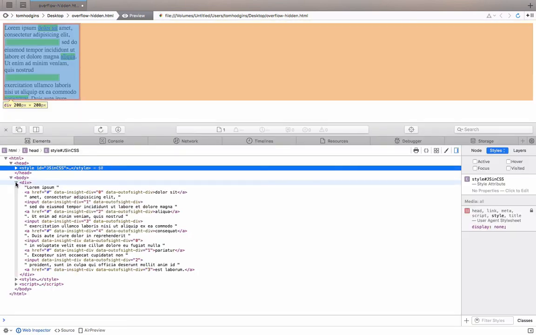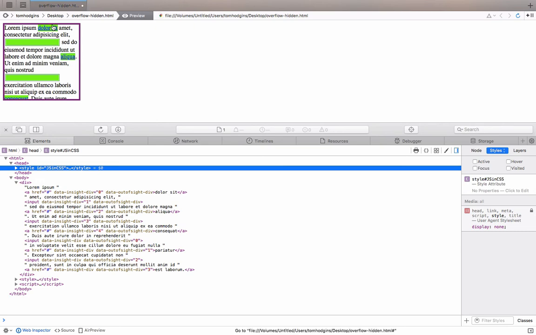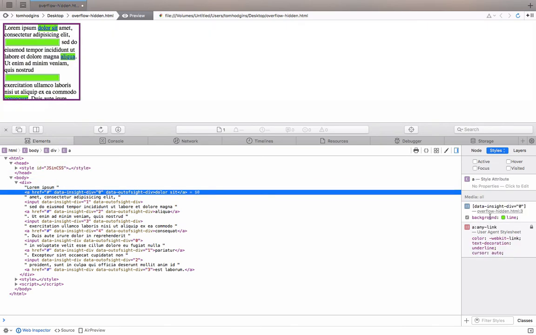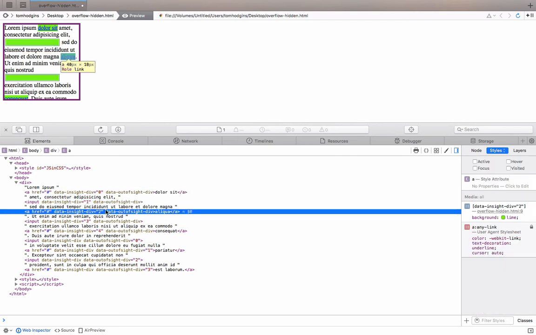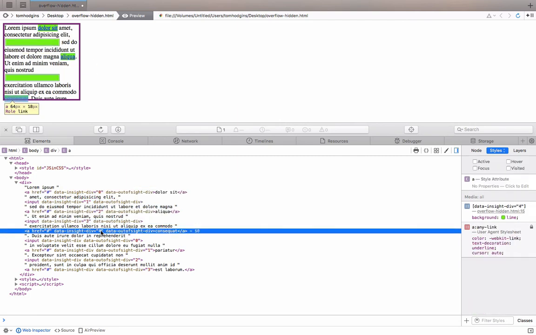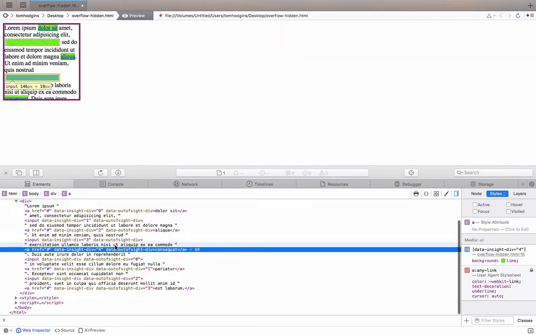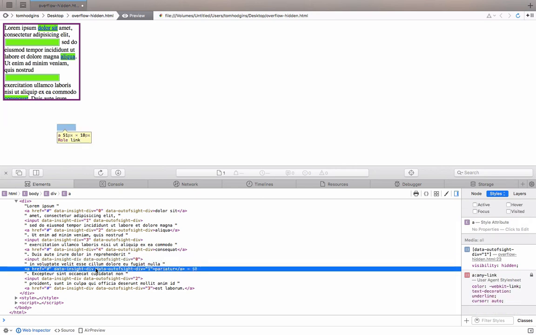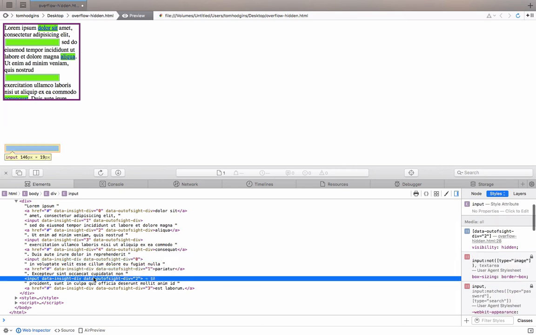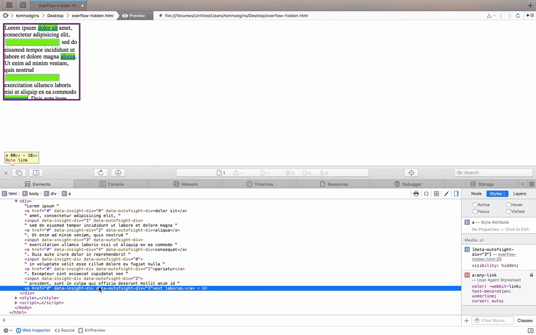In HTML, we should expect to see, for all of these inSight ones that have gained the green background, they've got a rule generated for them. But what we want to pay attention to here is data inSight 0, 1, 2, 3, 4. These are all the ones that are inSight. And now if we scroll down here, this one is not in sight. This one's not in sight. And this one's not in sight. And that's the last one.